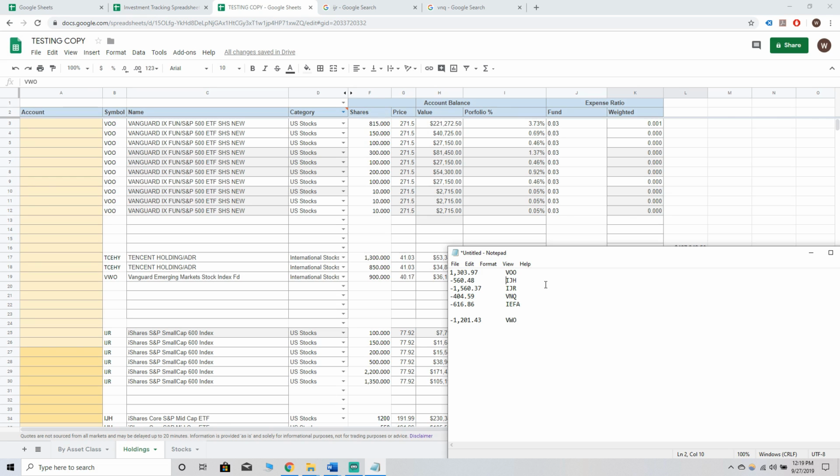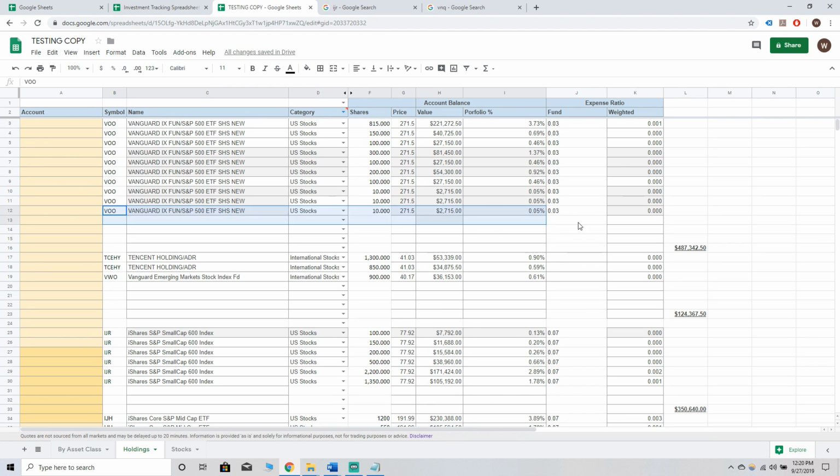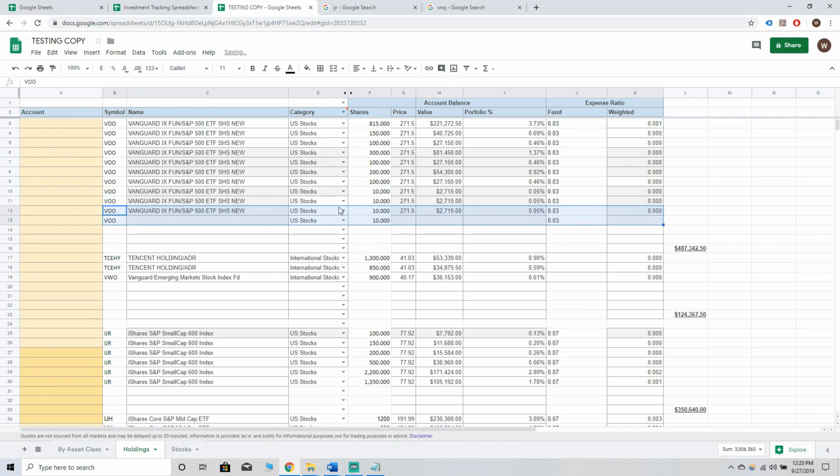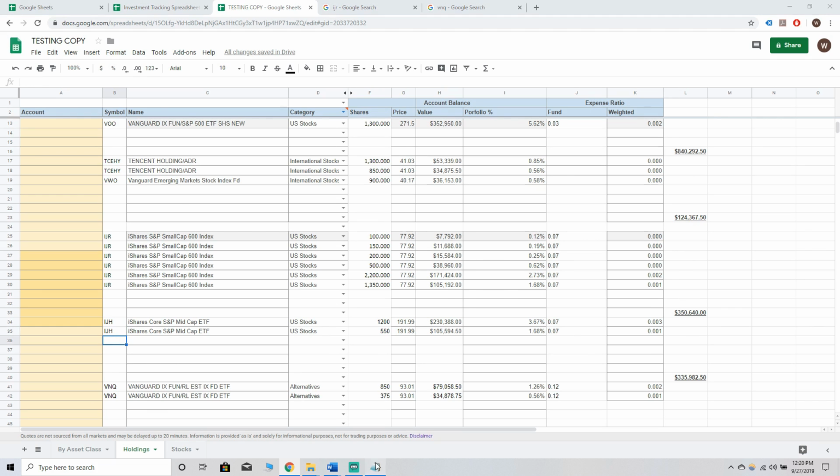So you're going to want to execute these trades on your trading platform, or if you have a broker, you tell them this is the exact amount you want. So once you do that, we're just going to fill it in now. I'll give you an example. So we're supposed to do 1300 VOO. We'll just auto-complete it and it's in 1300.